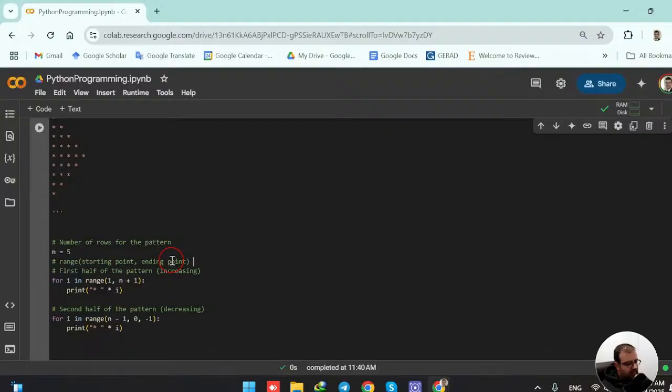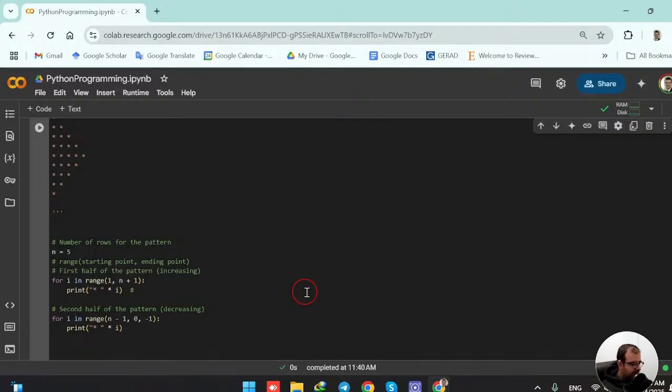Therefore, the ending point is 5 plus 1 here. And in each iteration, we are going to print the star with the repetition of the number of I.